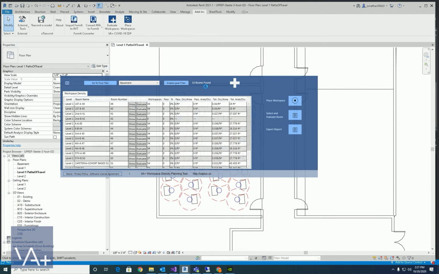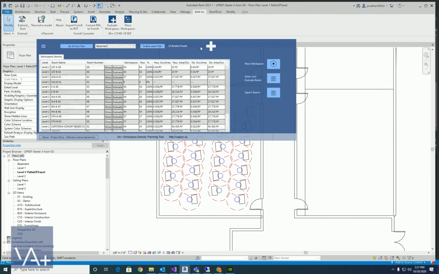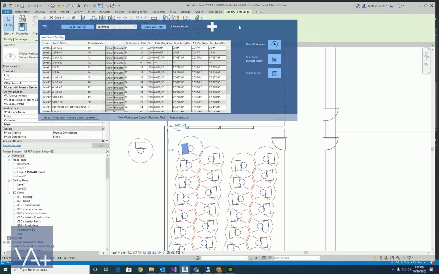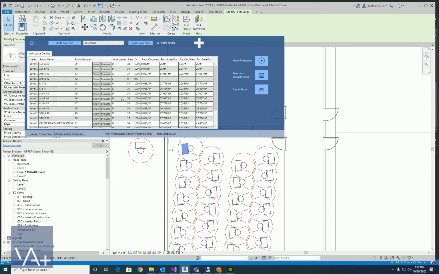And we're going to go ahead and run this tool. This is an add-in that we've developed. It is modeless. You can do things in Revit while it's running. It pulls all of the families that it can find and enters them in here, and then you get statistics about the density of the rooms themselves line by line here. So let's evaluate this room then.